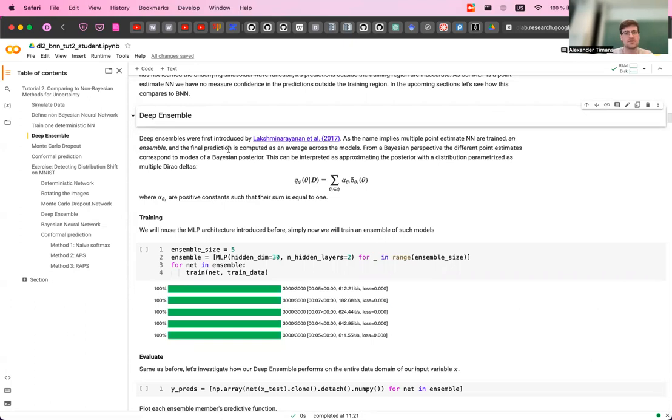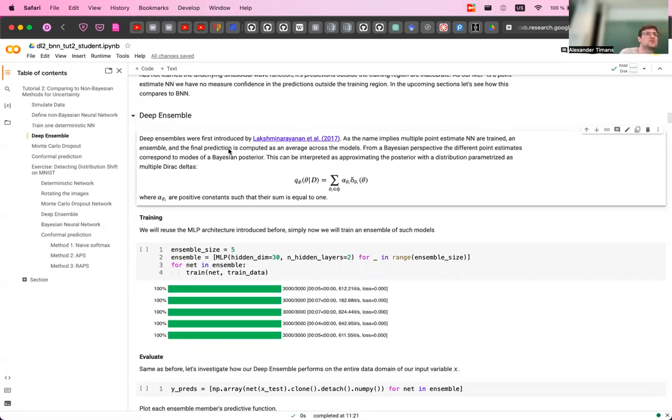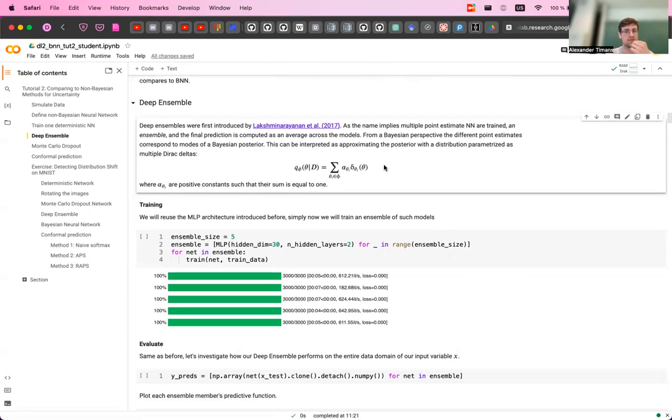And now in this paper, it's like, okay, why don't we also encode the disagreement between the models, or the variation between the models, as a measure of uncertainty? So instead of only taking the mean over the models, you could also look at the variance of predictions and use that as a measure of uncertainty. Or you could look, like we do later in the example, at the entropy, which is also a measure of dispersion. And yeah, that's about it.